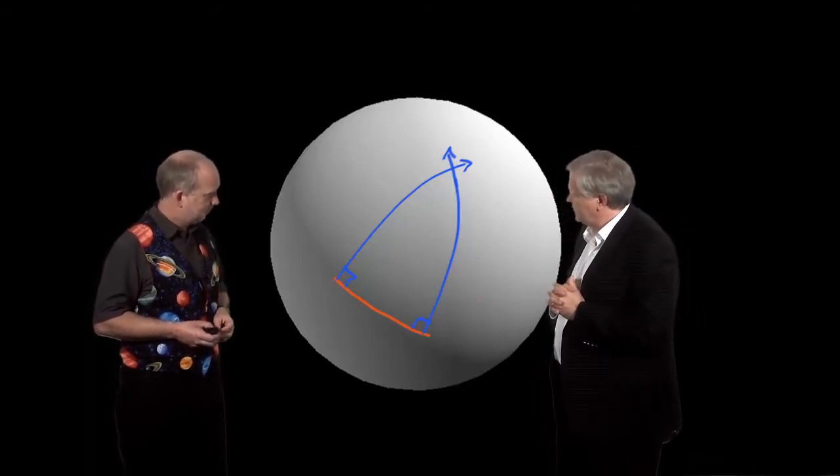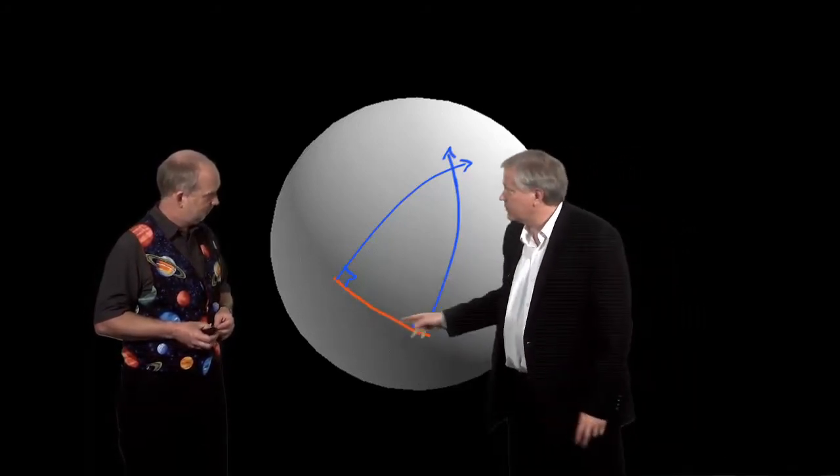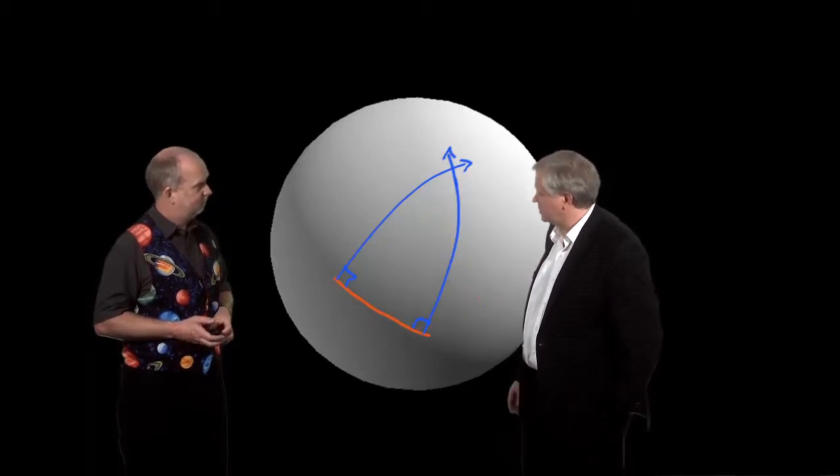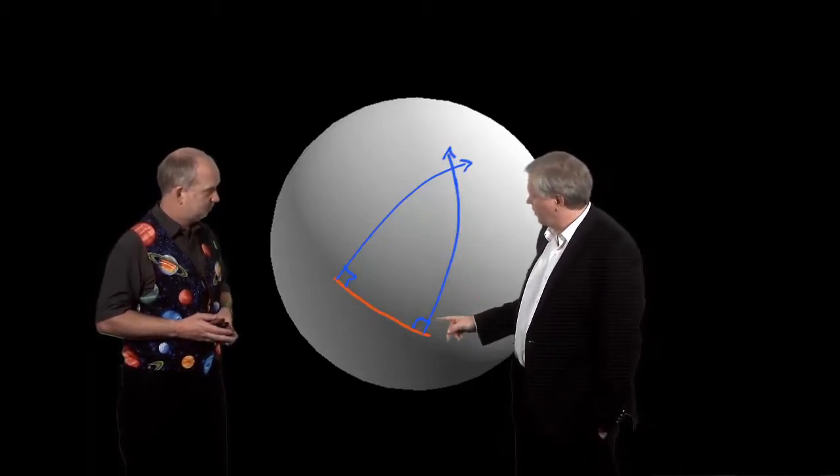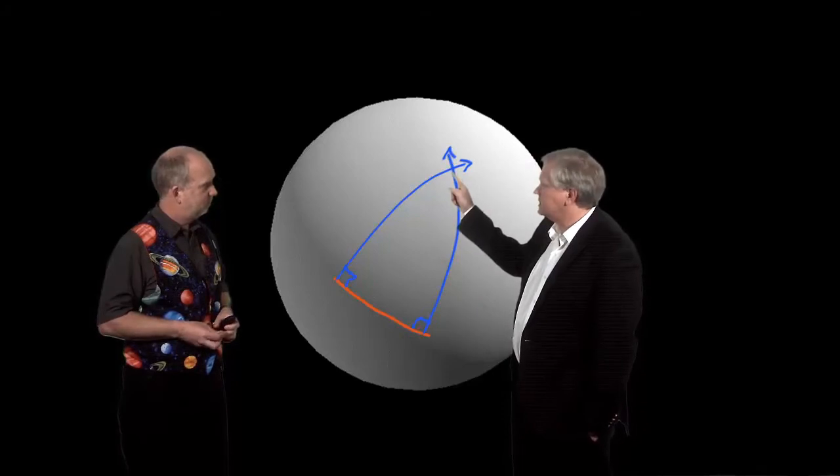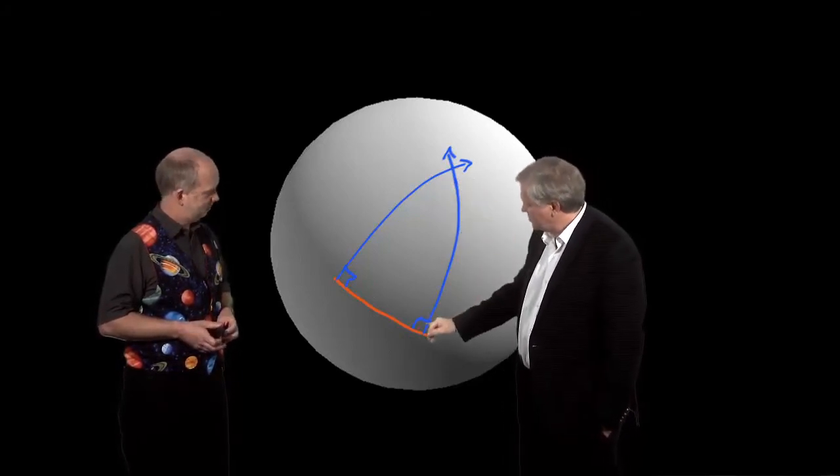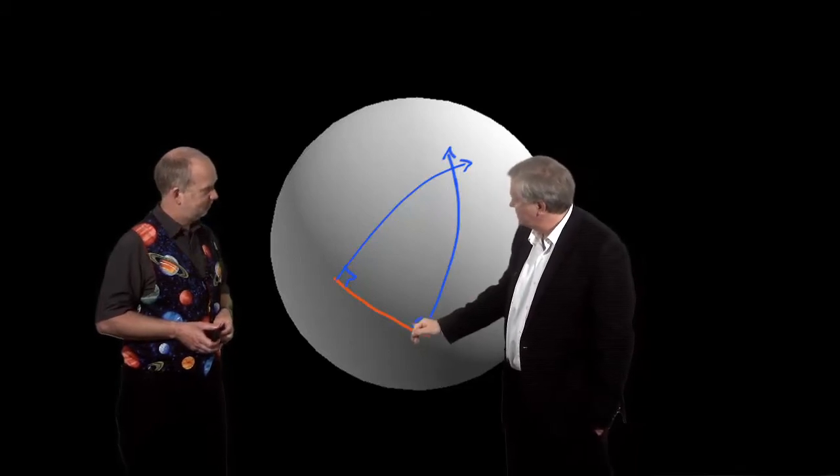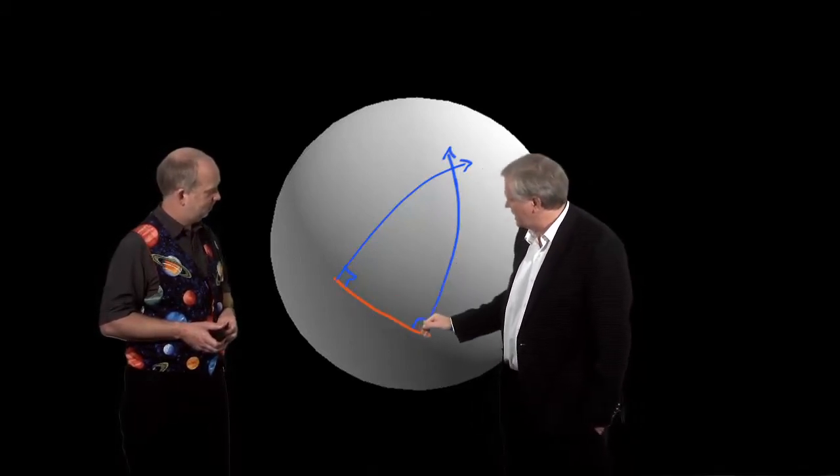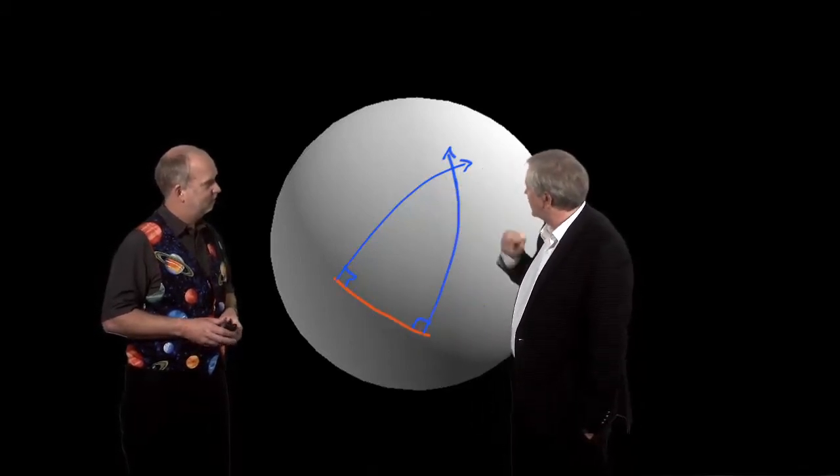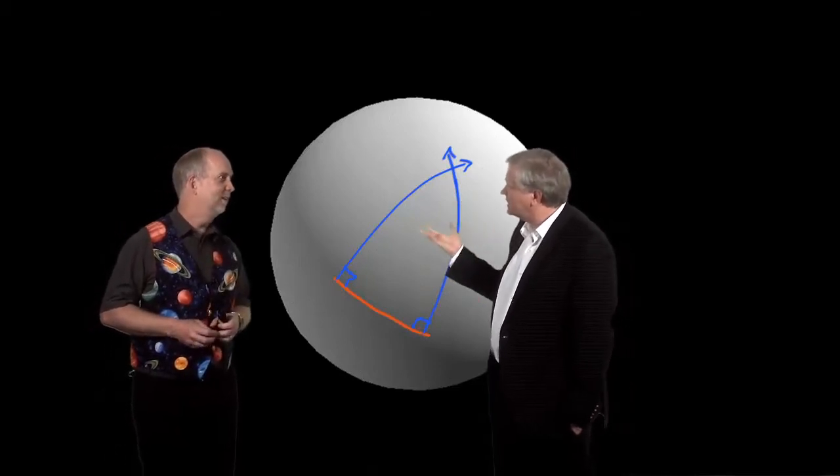So that means that if I'm, for example, on the equator of the Earth or the equator of the sphere, and I start heading towards the pole, the lines meet. And in this case, they actually meet at the pole. And that's despite there being 90 degrees, 90 degrees. So that's 180 degrees. Plus I've got another angle up there. So I have more than 180 degrees in a triangle.